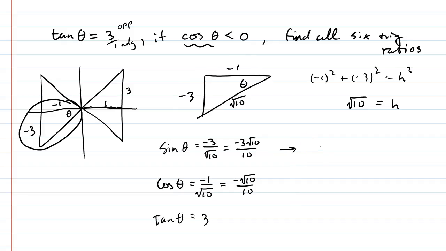And now it's time for the reciprocals. This is cosecant, CSC theta. Now instead of flipping this and having the radical back downstairs, we're just going to take this and flip it, which will be negative root 10 over 3. This one, same thing. I don't want to flip this because then a radical would be downstairs, so I'll flip this. It'll be negative root 10 over 1, which is just negative root 10. And then the flip of tangent, cotangent of theta, will be 1 over 3.